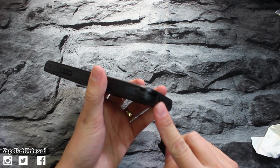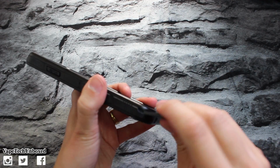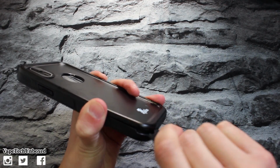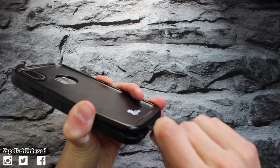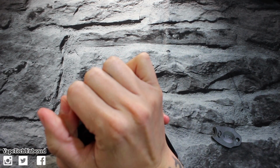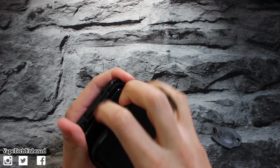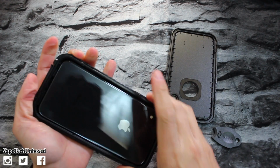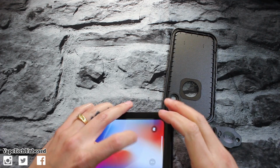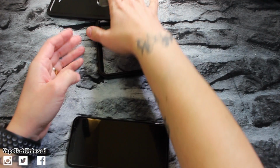So to get it off, you do want to see this little area here. We're just gonna lift it like this, and you want to do that throughout the case. Boom. They give you a nice easy way to take it off, which is good because it suctions on here like crazy. Oh man, I wish you guys could see how hard it is to get out, which is a good thing. Okay, so there's the case.